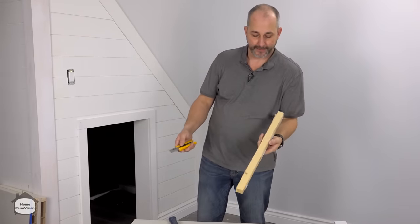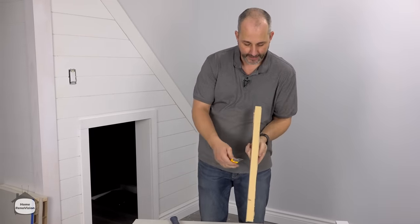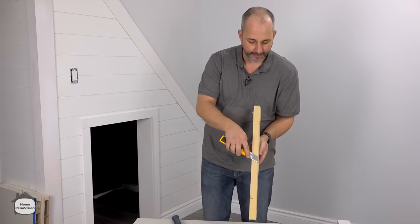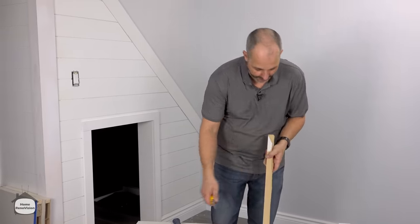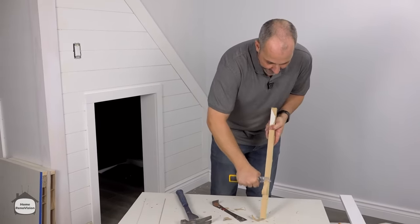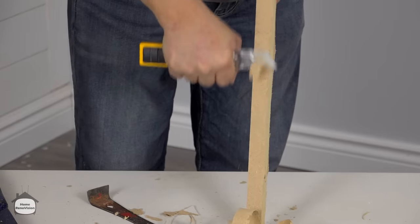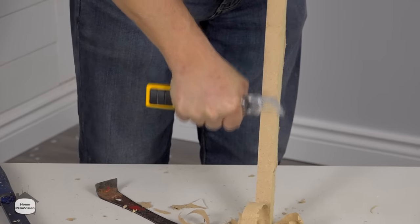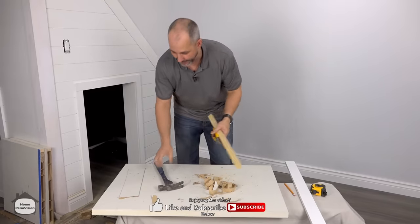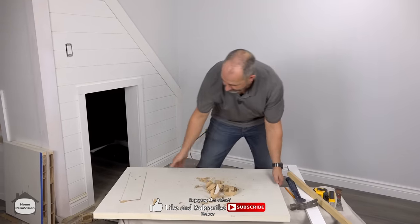Once you've got it all taken off to the top, you can take a look. This side the hardboard came off pretty clean — there's not much left. But over here I've got a lot of hardboard left. What you want to do is take your knife and, cutting away from you almost like a chisel, take all that excess hardboard off, because you don't want to install a core into a door if it's too thick. Let's clean this up just a little bit before we move forward.